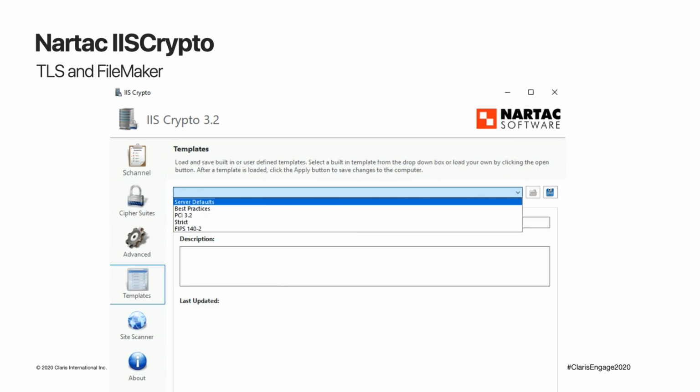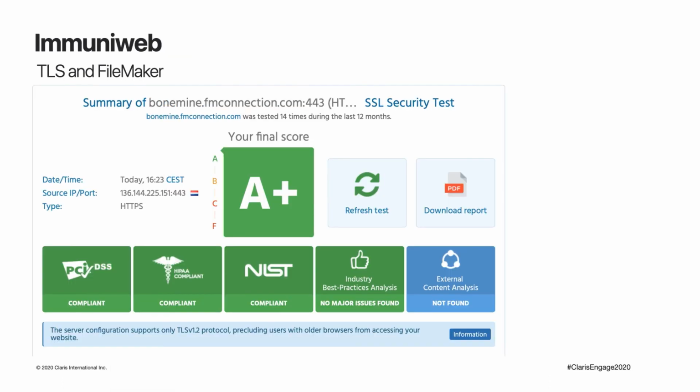Luckily, Nartac comes with some templates, and you can easily choose one so that you are compliant with certain standards such as PCI or others. After applying the changes and rebooting the machine, your machine could also have an A+ score.